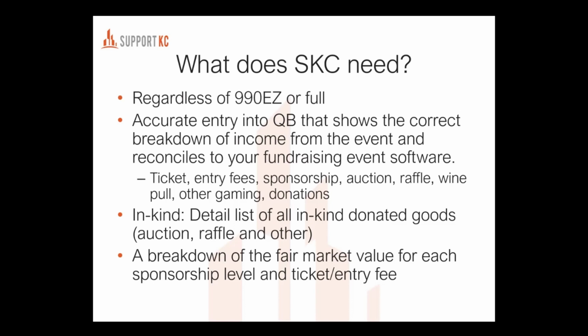So like I said, make sure of accurate entry into QuickBooks, and your income categories: tickets, entry fees, sponsorships, auctions, raffle, other gaming, donations. Make sure that that reconciles to your special event software, and that the breakdown on your profit and loss is accurate. Make sure you provide detail of in-kind goods that are donated. So if that's your raffle, auction, or other miscellaneous in-kind donations, provide that to your SKC contact so we can get a full and accurate picture of the special event and those contributions. And then a breakdown of the fair market value of your sponsorships, all your different sponsorship levels, and any tickets or entry fees as well.